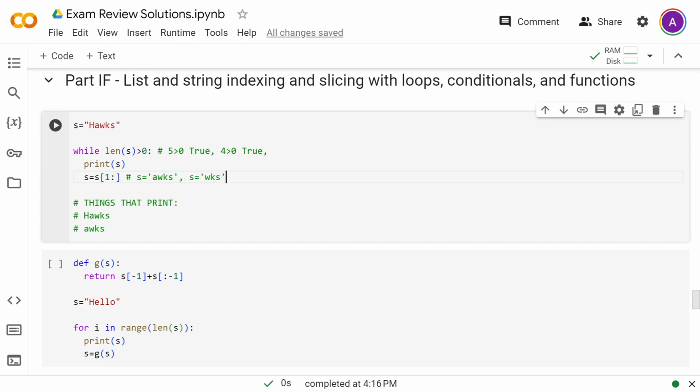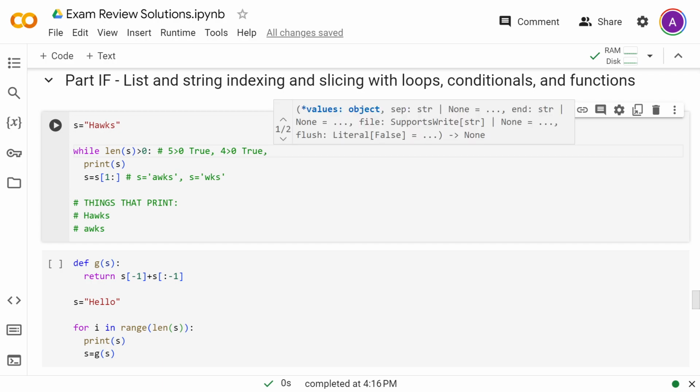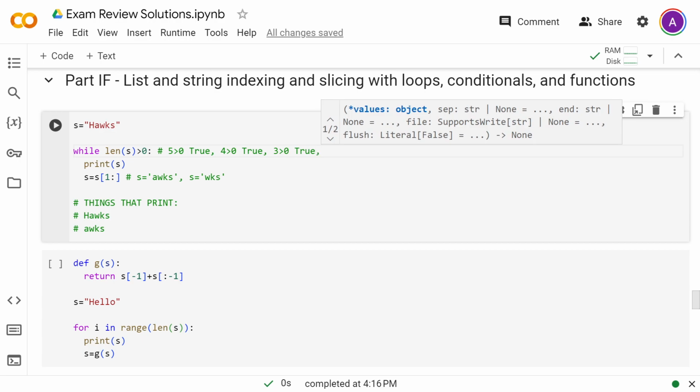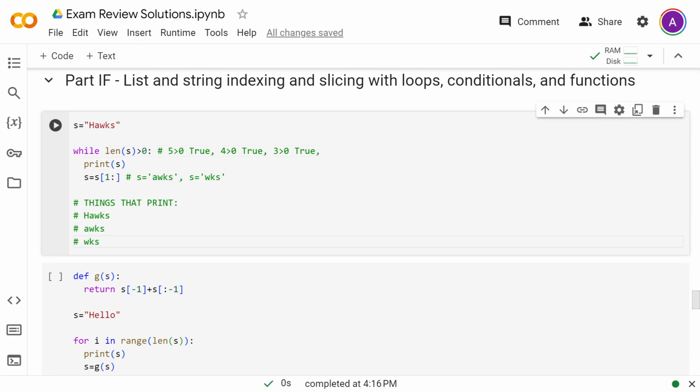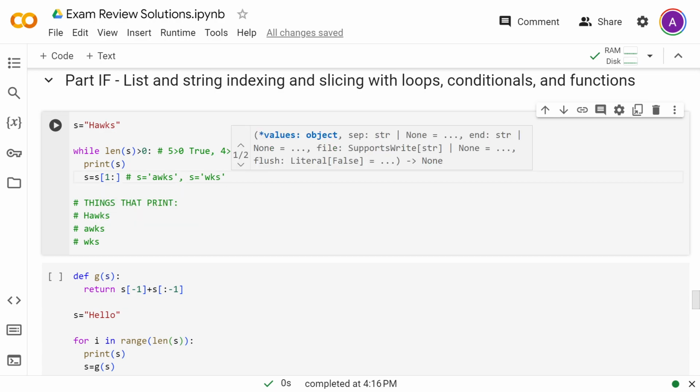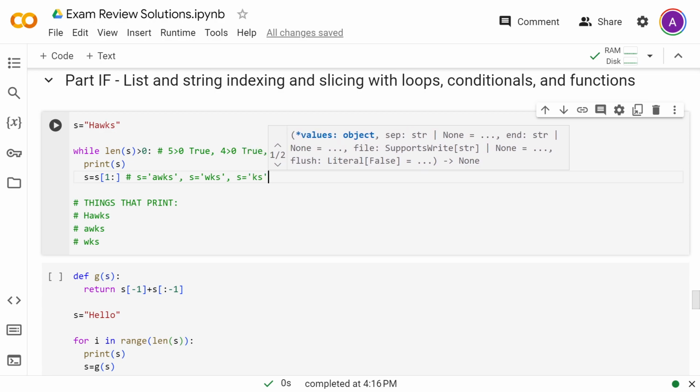All right, and then we come back to the top, check if the condition is still true. So length of S is now 3, and that is greater than 0. So we keep going. We're going to print the current value of S, so wooks. And then S is going to become, following this pattern, starting with character index 1, so KS this time.